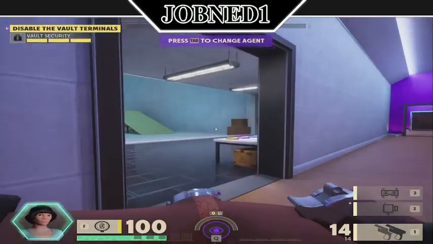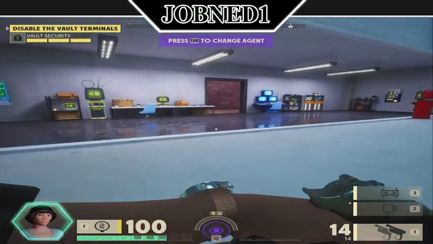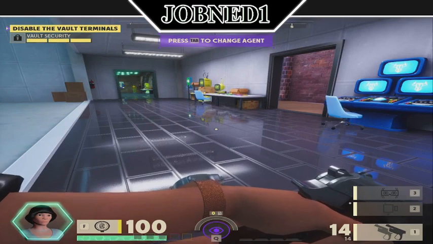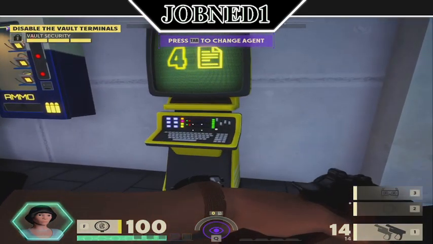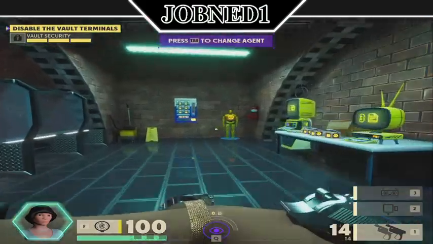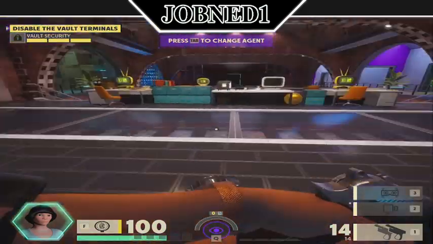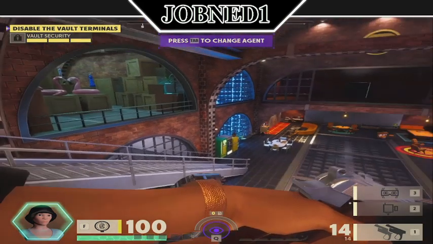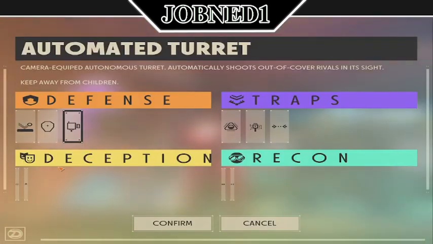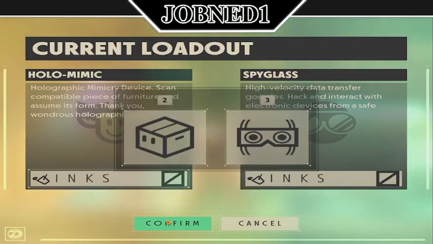Here in the training room, you can test out all sorts of things, including your weapons and so on. You can spawn an enemy agent in right here with this. But basically you can test everything here, including your current equipment and so on. You can change your equipment here. That includes both unlocked and not unlocked.